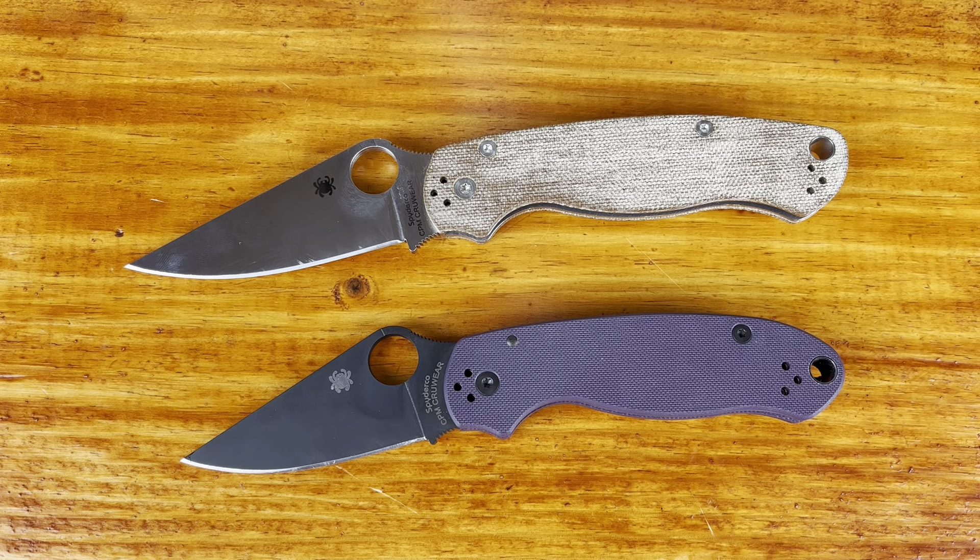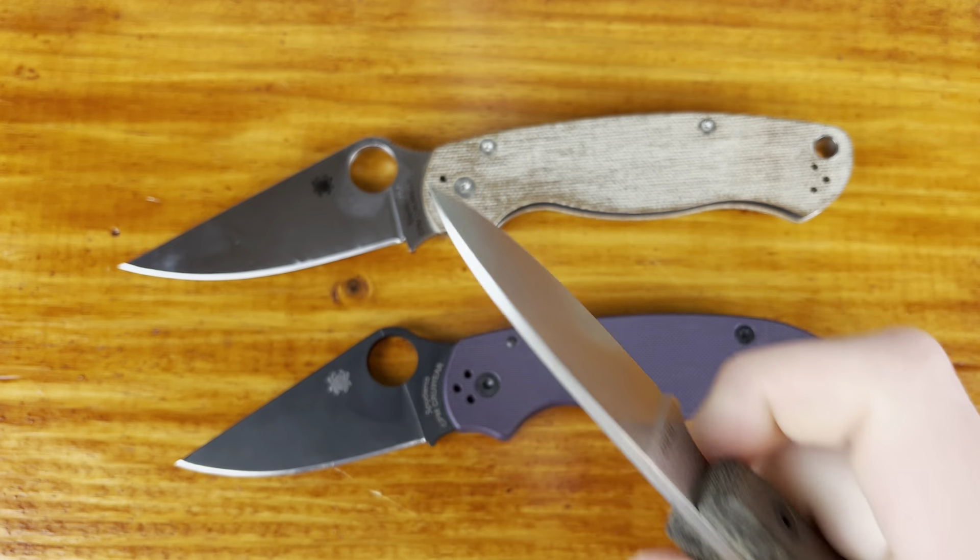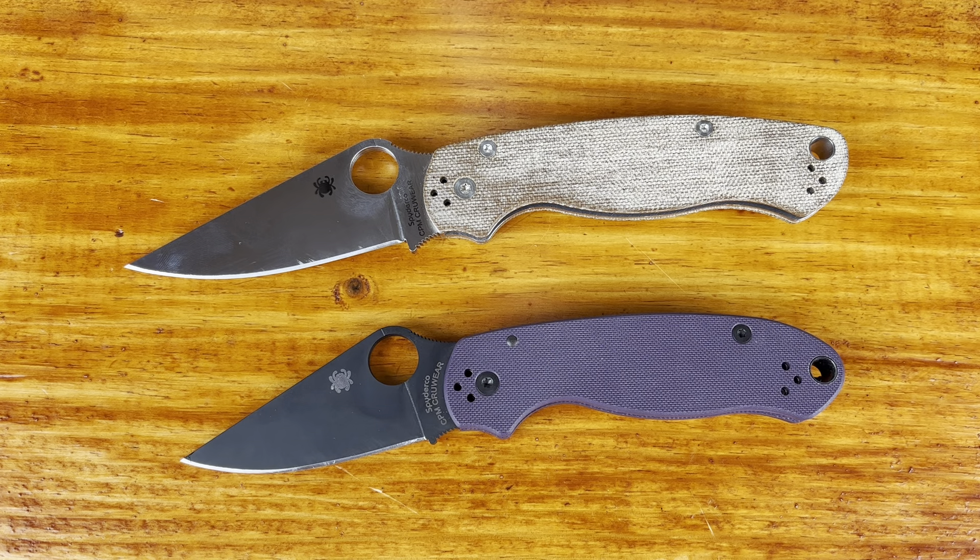It is darkened a little bit up here — maybe because I'm holding it more like this in use. But it looks good, it's going to kind of darken over time and I like it. It also feels really good, so I like that about it. Basic looking Paramilitary 2, you know, not the coolest looking knife design ever, but overall I like the looks of the handle scales.